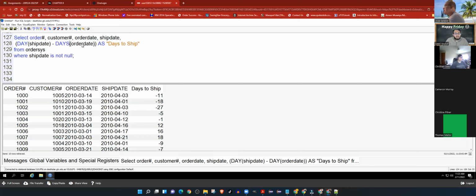Ship date first, because it is giving me negative numbers with that. Because you are putting the order date first, I think. No, I have ship date minus the order date. Oh, I see. I just have ship date minus order date in one DAY function. That's right, in one DAY function. Oh, okay. Yes, you got it, just like that. Cool. See, we have multiple ways of solving the same problem.